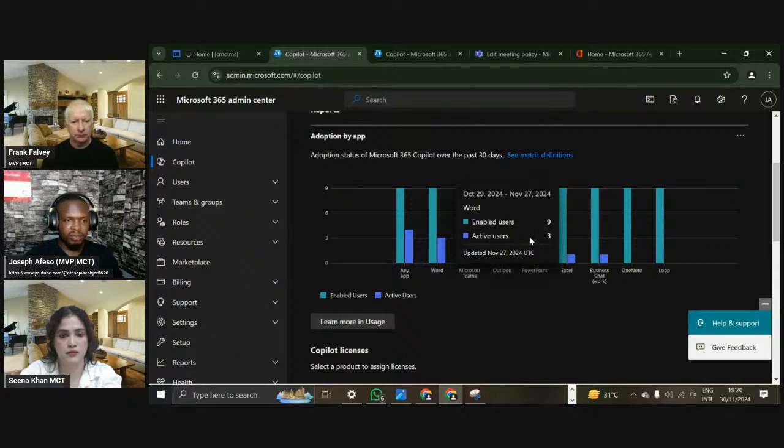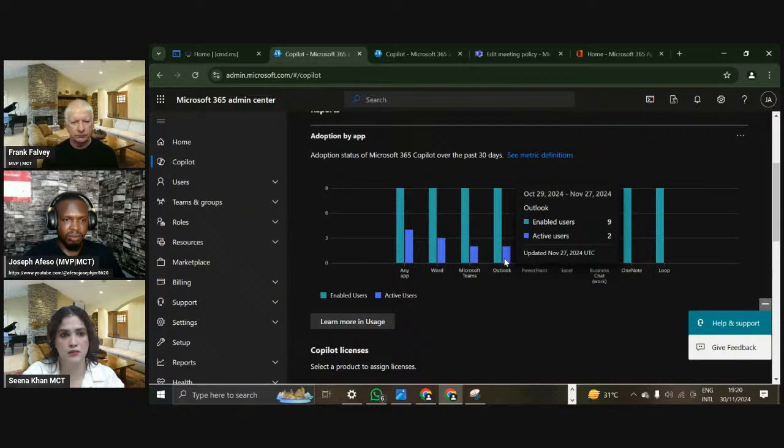You can see active users are 3, while the total number of users I have are 9. I have 5 total licenses, but only 3 are making use of it. If you come to Microsoft Teams, just 2 out of 9 persons are using Copilot in Teams. In Outlook, we have 2 persons making use of it, and then in PowerPoint, we have only one.